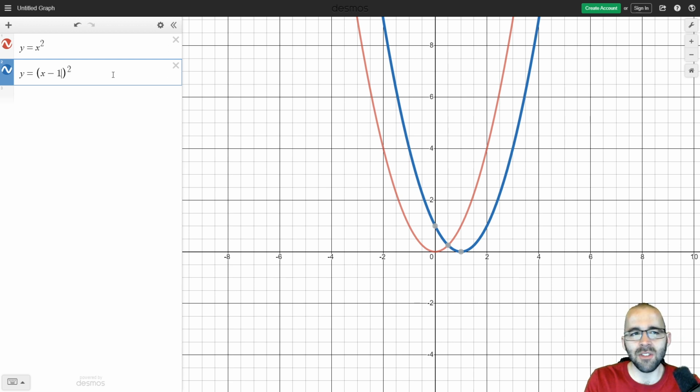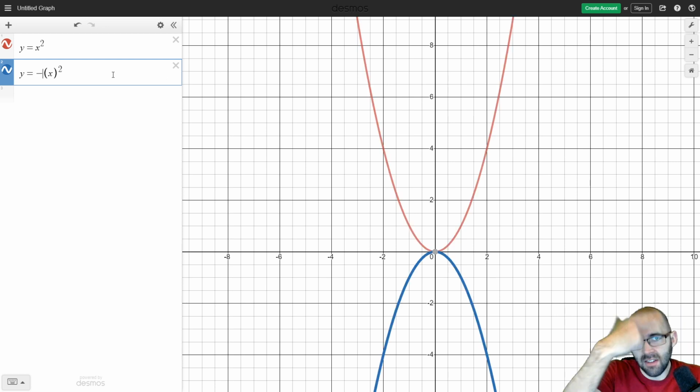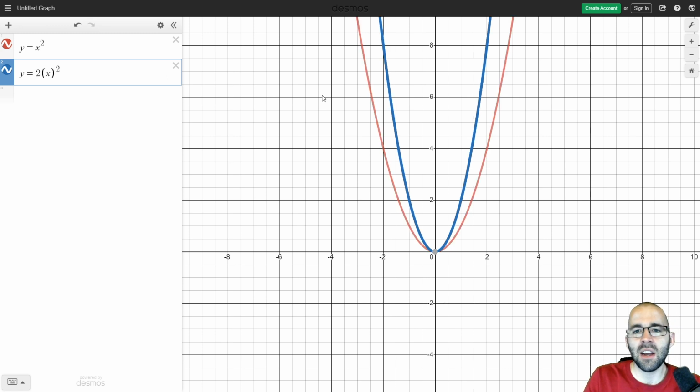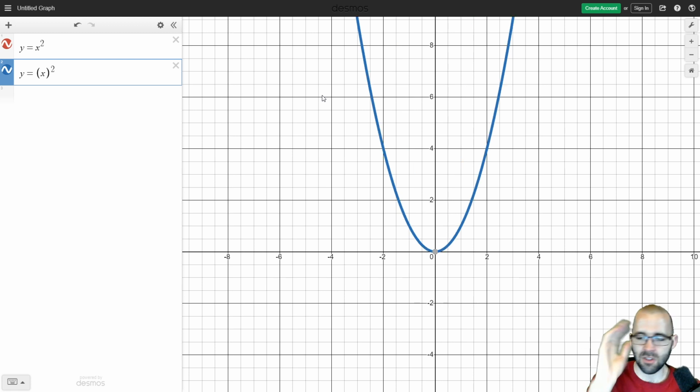Okay, and there's a bunch more function transformations, right? Like if we put a negative on the outside, it flips it upside down. If we put a negative on the inside, it flips it left to right. And again, flipping it left to right doesn't change anything here because it's already symmetric about the y-axis. All right. And finally, if we multiply, it stretches it vertically, unless we do it on the inside, and then it compresses it horizontally. All right, so again, that's just a brief crash course in function transformations.